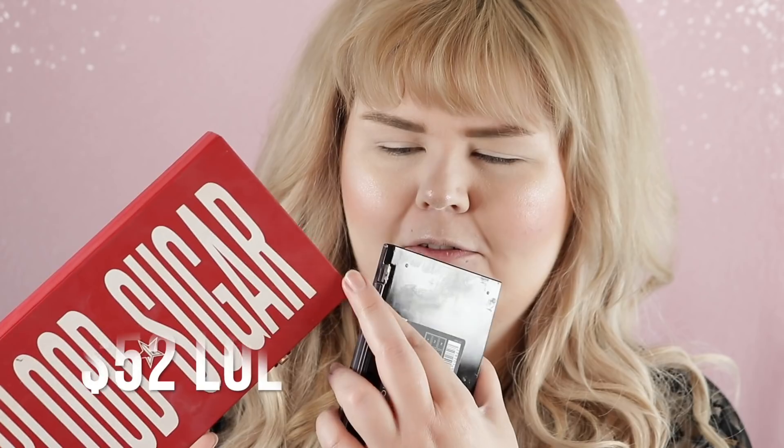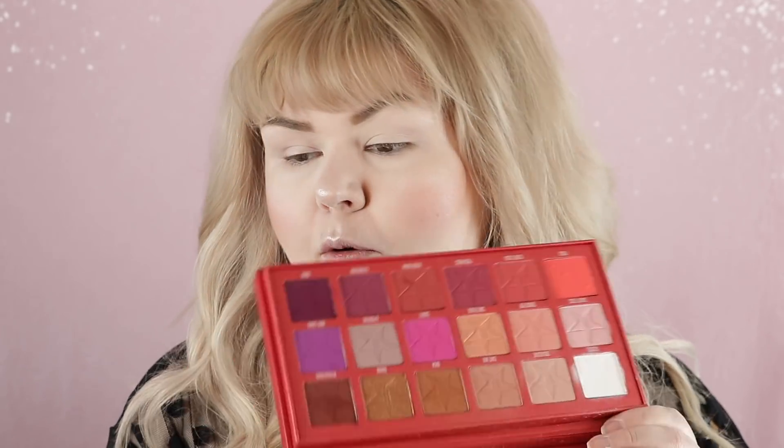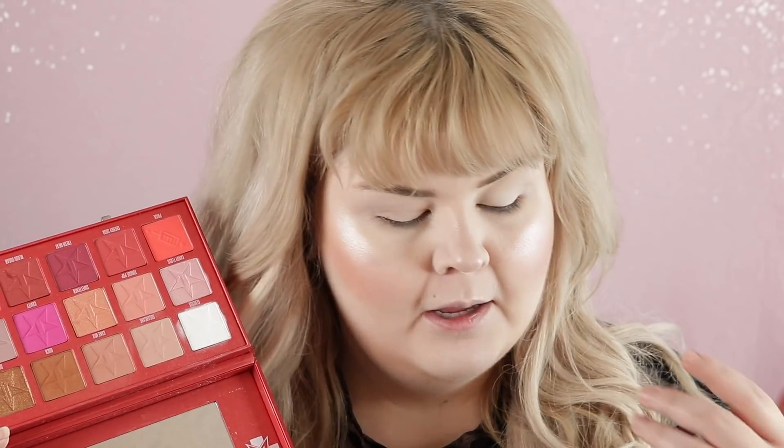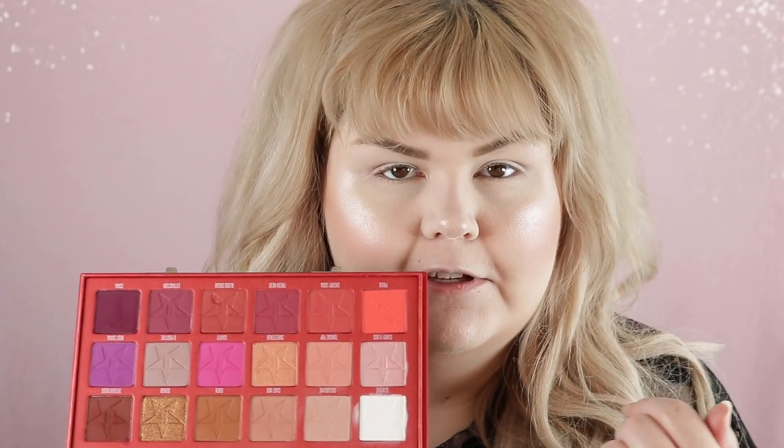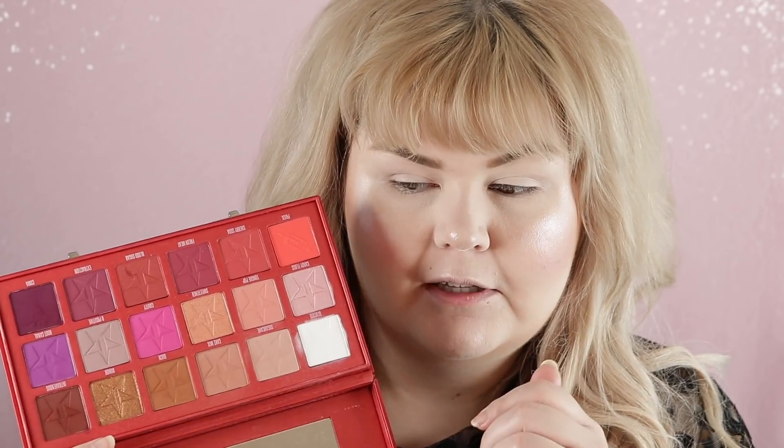So this guy is like $54 or $55. This is an absolutely beautiful palette. I lusted after this palette for so so long and there were no dupes to be seen. Of course there are red palettes and purple palettes, but nothing that really had the balance of bright reds and purples. I'm so all about the red eyeshadow right now. I was lucky enough that my friend Myrna got this for me as a gift and I absolutely love it.